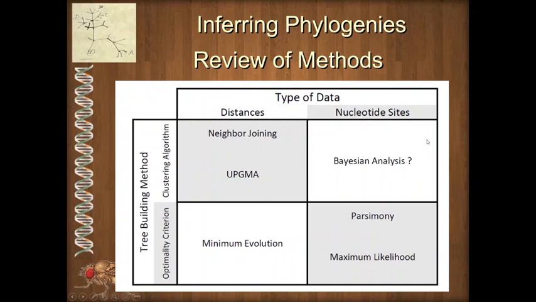So review this, make sure you're familiar with these, albeit somewhat of an overview of methods for some of these. You should know how to map characters onto a tree in a parsimony analysis and find a score for that tree. And then just understand the basic principles for these more computationally intense methods, maximum likelihood and statistical methods for Bayesian analysis.